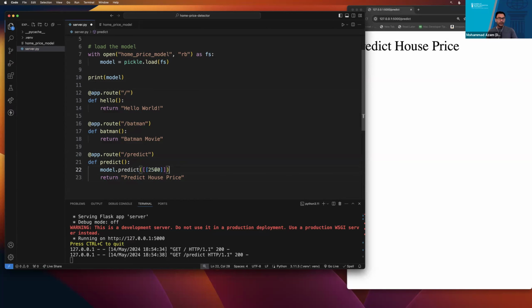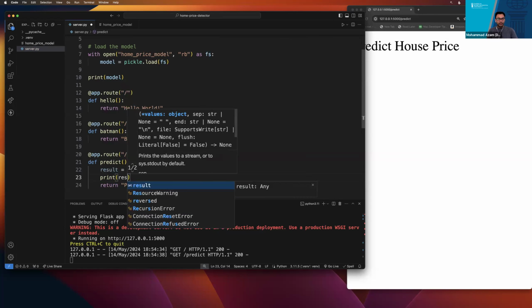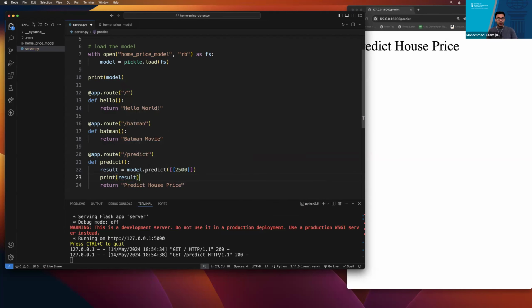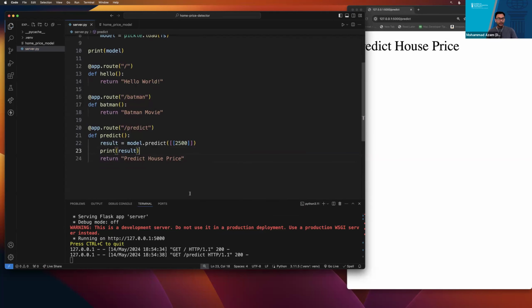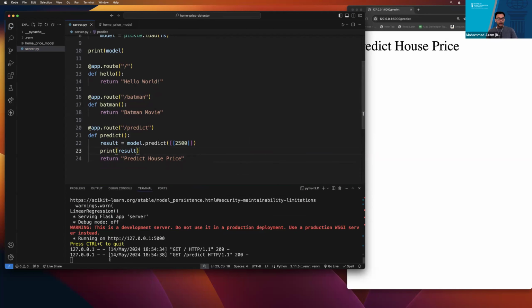Like, what happens if I hard code the number to 2,500 square feet? Well, it's going to give us some sort of a result. And let's just see what the result is, taking one small step at a time. Again, I made some changes, so I need to go ahead and restart the server. Now, this restarting the server is kind of getting annoying. Every time I make a change, I need to restart the server.